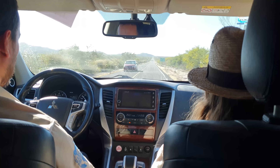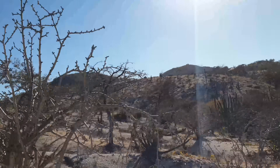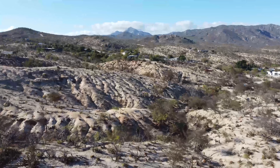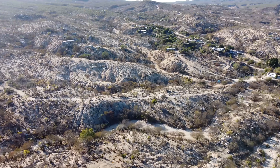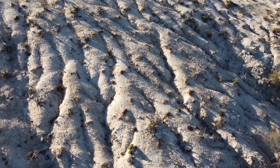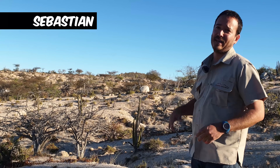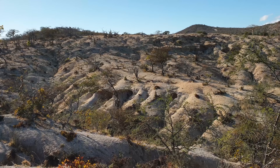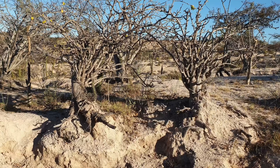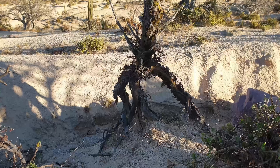To see what the ranch looked like before, Sebastian, the head guide, drove us to a spot just 10 minutes away outside the property, where cattle and goats are roaming freely. And the difference compared to the ranch was shocking, because stretching out as far as the eye could see were severely eroded valleys covered in gullies with very minimal vegetation. We could see exposed roots of trees and plants everywhere, showing how much of the topsoil has been washed away in rain events, causing the ground level to drop.